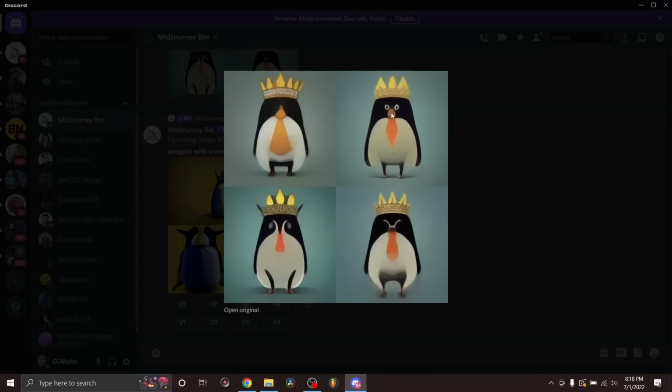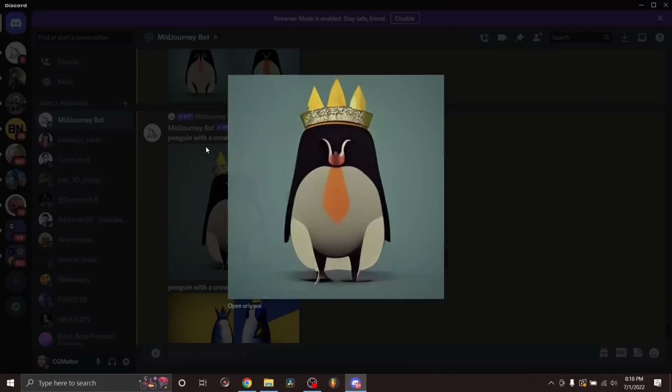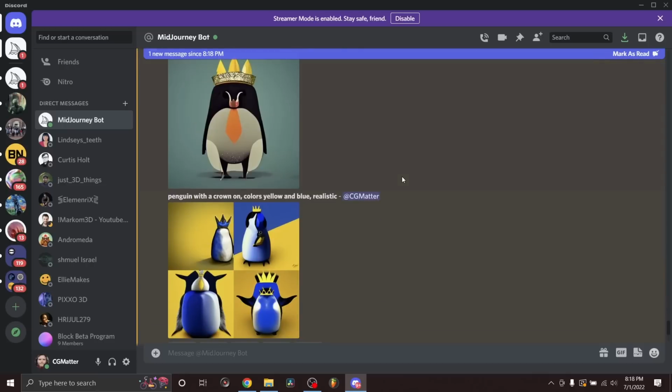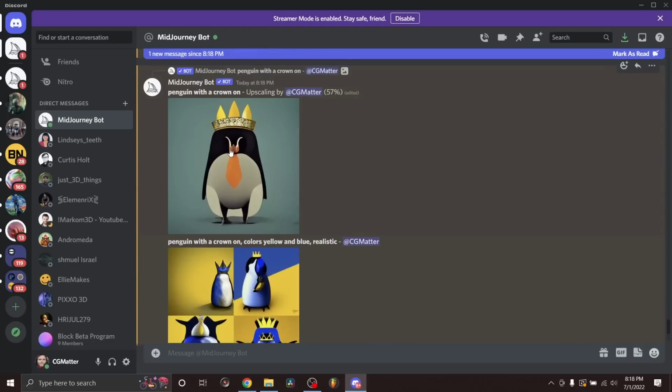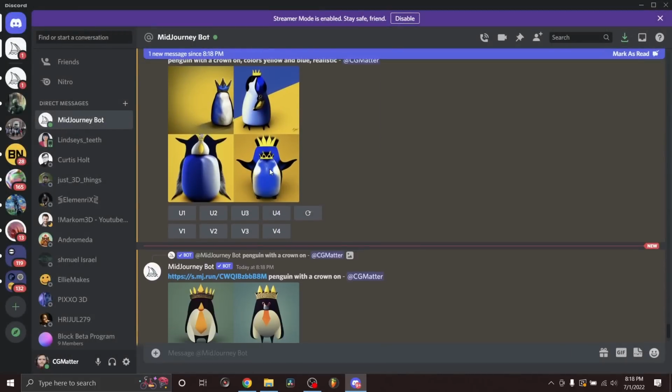And already you can see this one kind of looks better. And these are 4 variations of that one. And here is the upscaled version that is being processed. And you can see how incredibly fast this is as compared to drawing something yourself, right? You can just kind of do this on your phone or on a computer or whatever. You get the idea. So here we're getting a more and more detailed version, a cleaner version that you can right-click, save image as, and you get the idea.